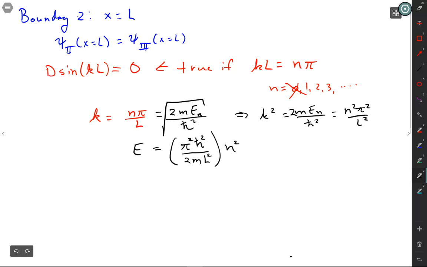So there I rewrote the important part, and hopefully everything I did was right. Shouldn't it just be h bar, not h bar squared? No, because it was h bar squared in the square root. When we square, it got rid of the square root sign, but it stays h bar squared, just like the 2 stayed 2. Oh, okay.